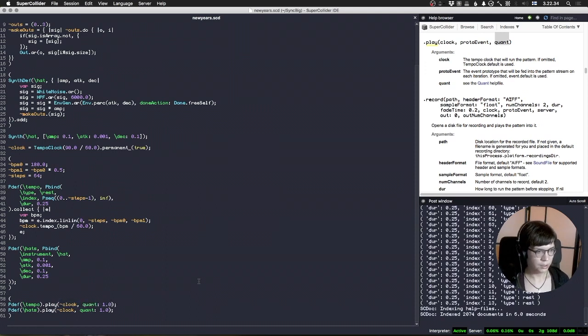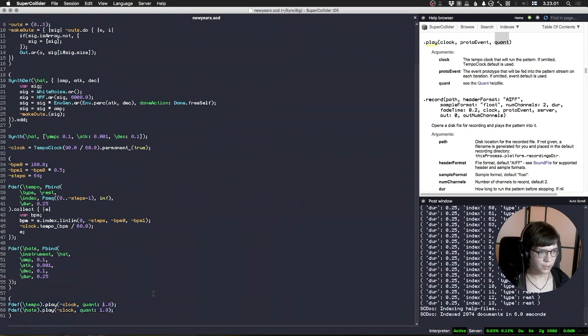Yeah, this is the intuitive way, but there is a bit of a problem here, which is that we want this code here to run before each event of the hats pattern gets triggered. And if we do it like this, then there's no guarantee of which of these will run first.